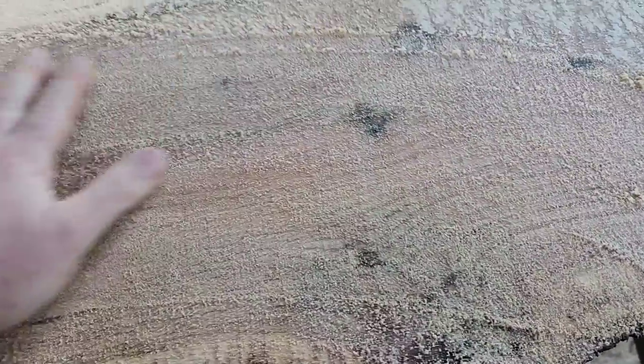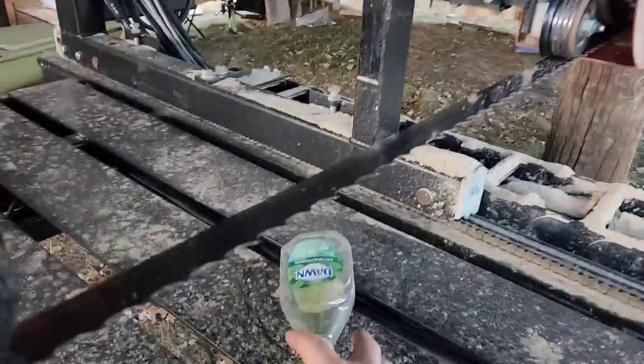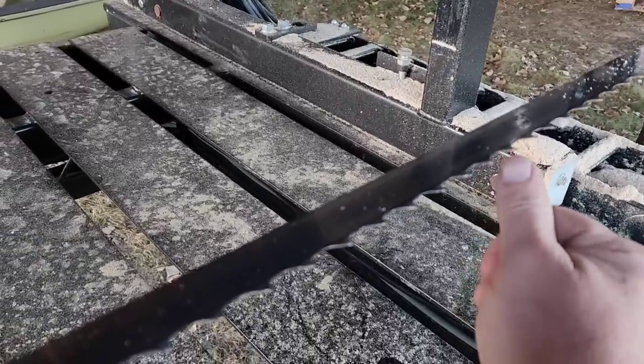Alright, our last one here. Again, not really feeling any rises or dips or dives. Did very well. Let's do the fingernail test on the blade. And I actually have to come up with a better way of determining when a blade is dull. But I will say this does work.